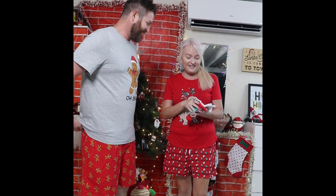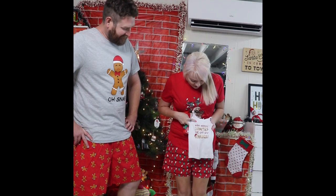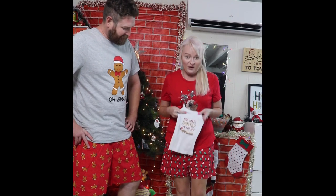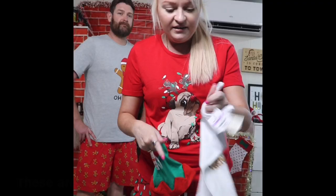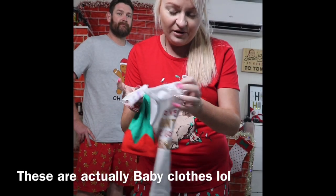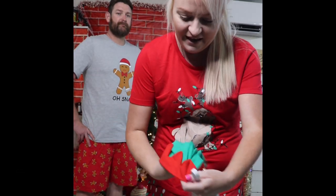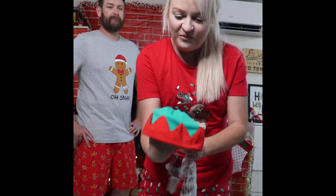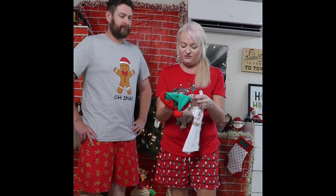Then I got Daisy these. Daisy's in bed having a sleep so I'm not going to make her put on another outfit. I got her this one that says 'Who needs Santa when I've got my Nana?' — which is super cute. That one was $3 in a size 0. And then this one is $5 — it's like a little elf hat with a little pom-pom on it, which is really cute.